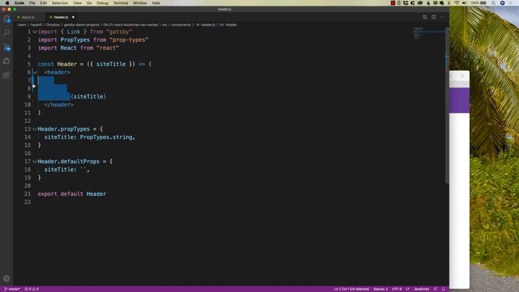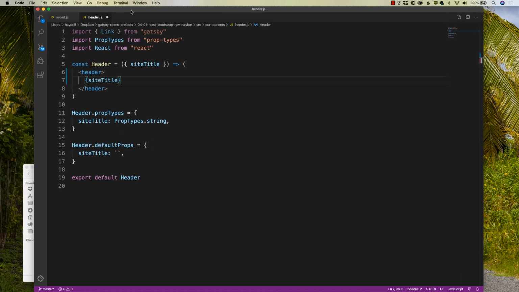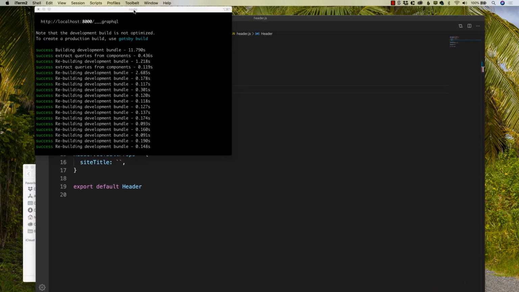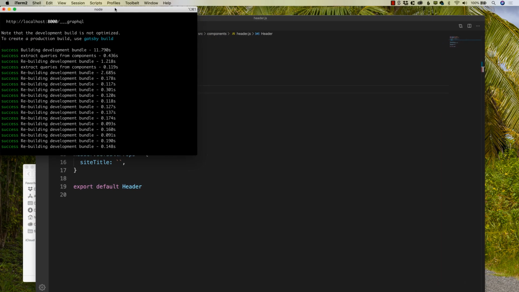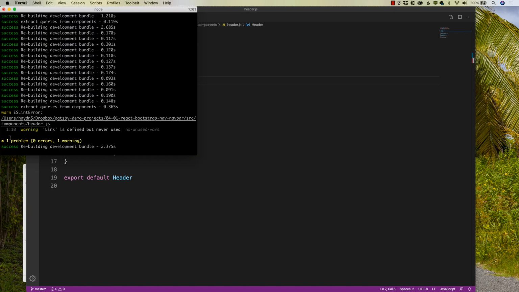And here is why I really like Gatsby framework. If I save this, it's going to tell me, where is my terminal? There it is. If I save this, it's going to say, did you take everything out successfully? Oh, link is defined but is never used.